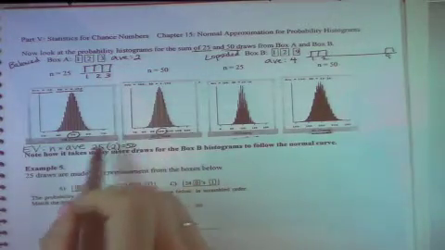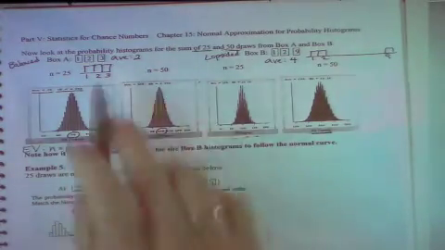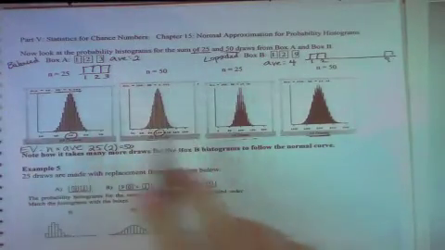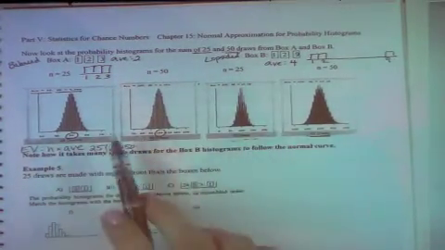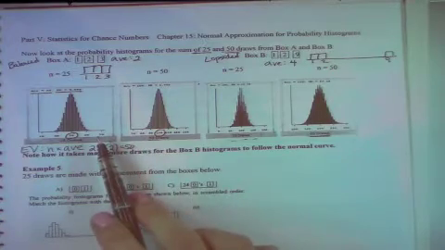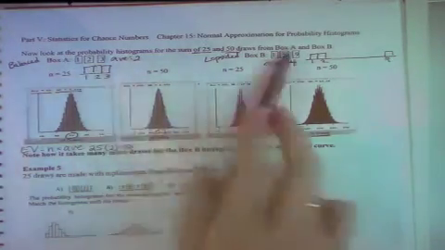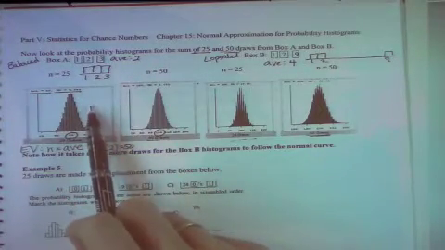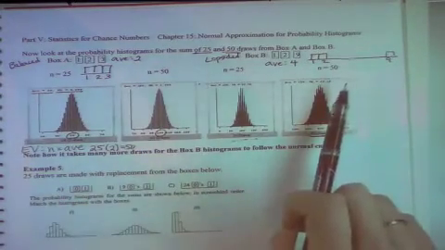Point proven, right? So if we could do that for each one, and you'll see that as long as you can calculate the average of the box, which is very easy to do, you can figure out the expected value for each of these probability histograms. And we could calculate the standard deviation for each of these boxes too, and I could prove to you that the standard error is that way as well. So, should we move on to an example?